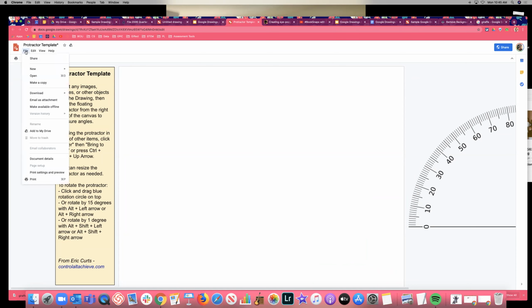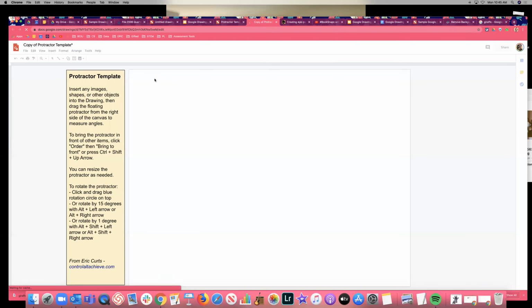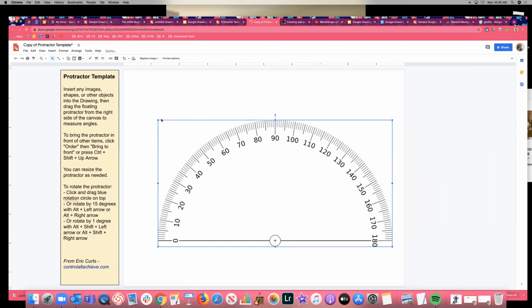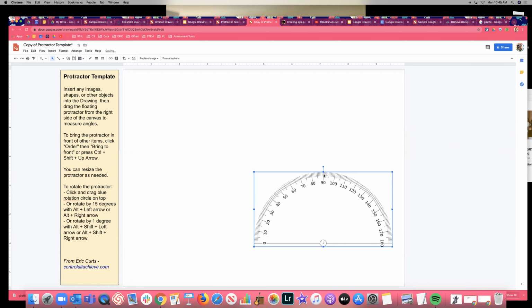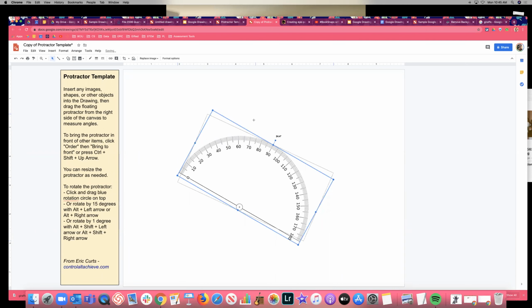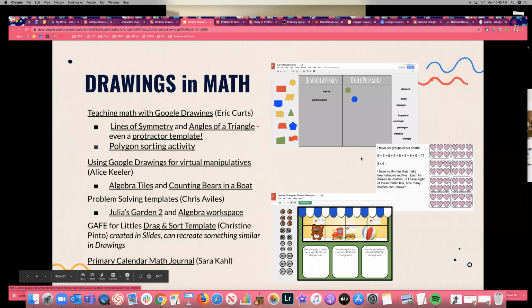You can file, make a copy, any of those templates that he has shared. And once you do file, make a copy, then you have a clean copy that you are the owner of in your own drive. So you can bring your image in, and then you can see how this all can get dragged. Now, he also said to rotate the protractor, click and drag the blue. If they need to line this up properly, this is how they'll learn to do that. So he put that right there, which is really helpful for you.